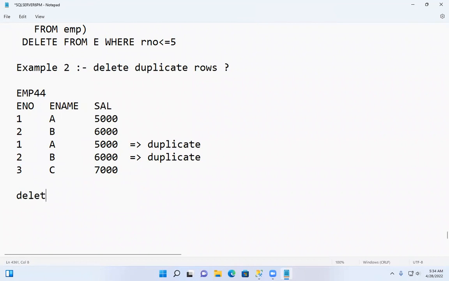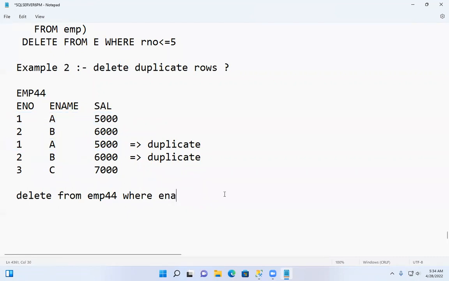Delete from EMP44 where employee number equals to 1. What happens? Both will be deleted. This is deleted. This is also deleted. But I don't want to delete both. I want to delete only the duplicate. I want to keep this original record. I want to delete the duplicate record.